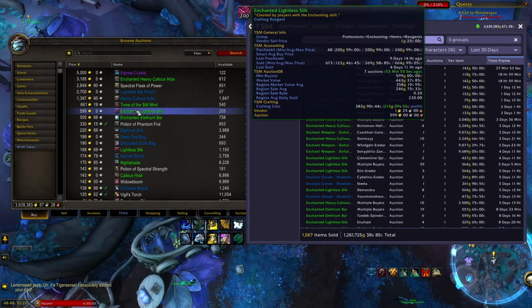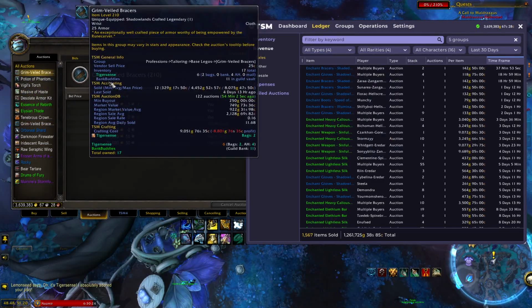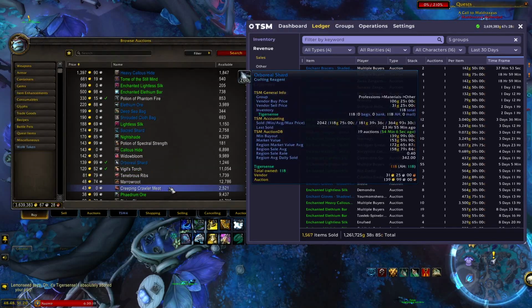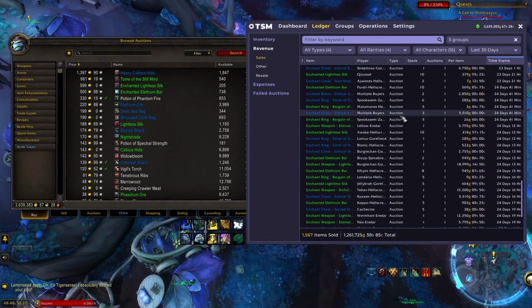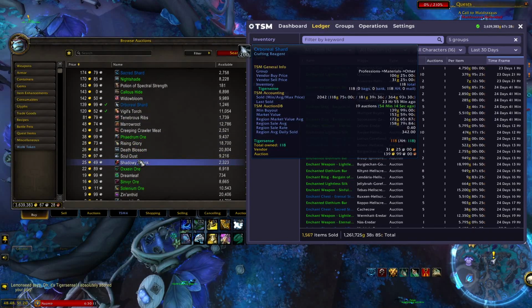I've been making some gold with legendary crafts. However, for example, I've been creating bracers that I've been selling, as well as the different ranks. I've sold some capes, stuff like that. So everything in here is mostly just the enchanted cloth that's left over that I sell.